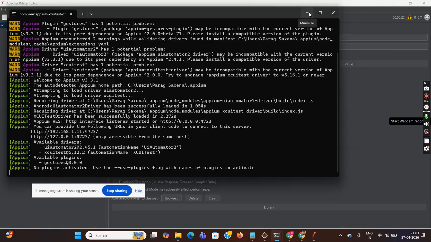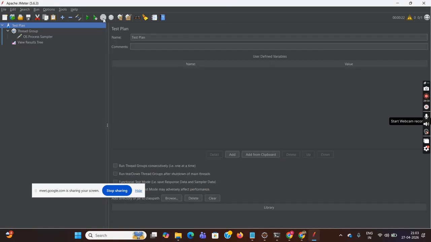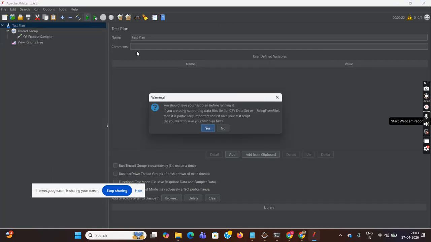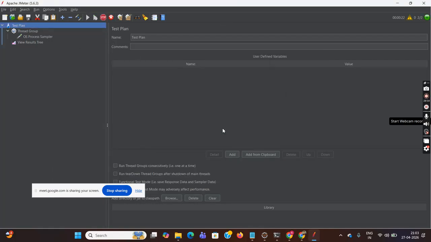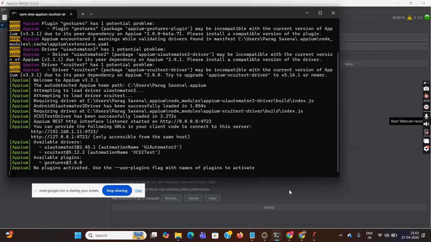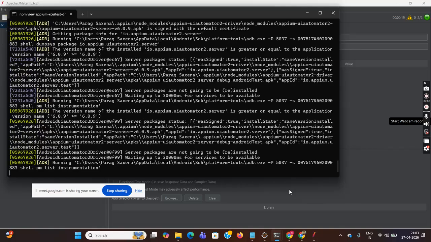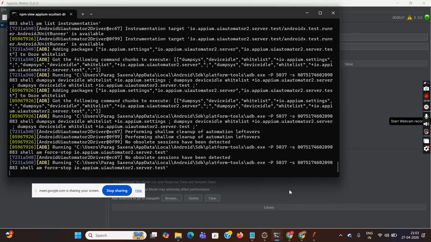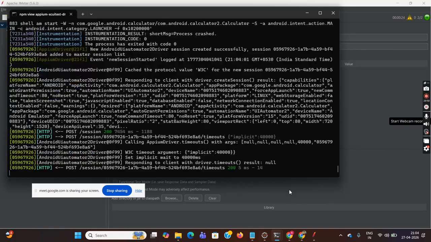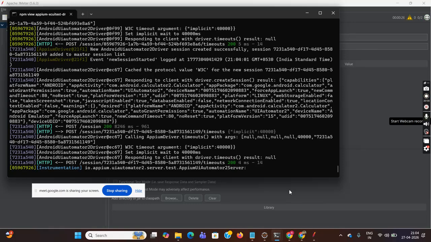Now it will create the session 2 times. So here the app is launched.